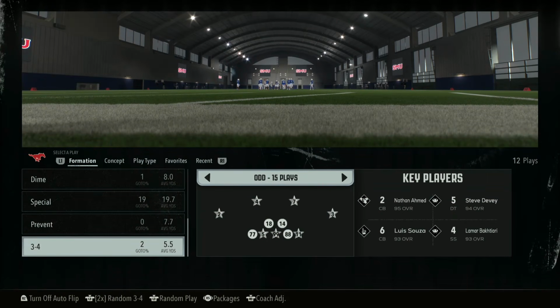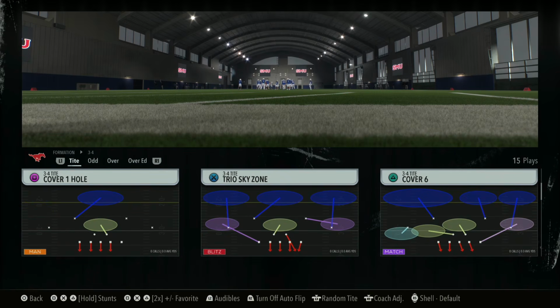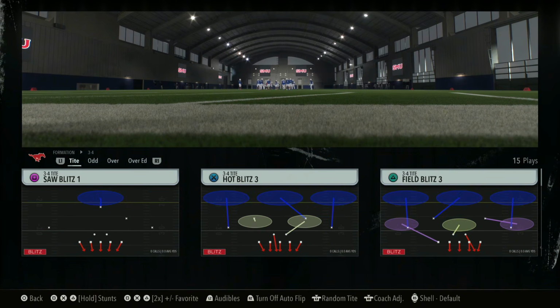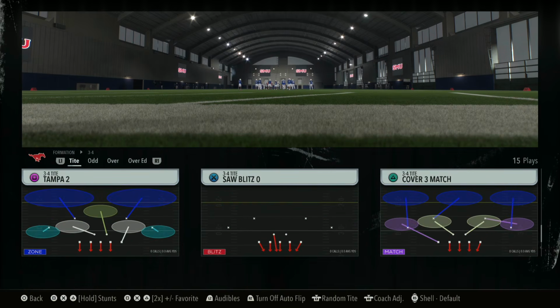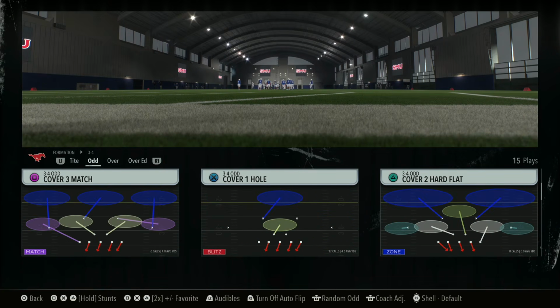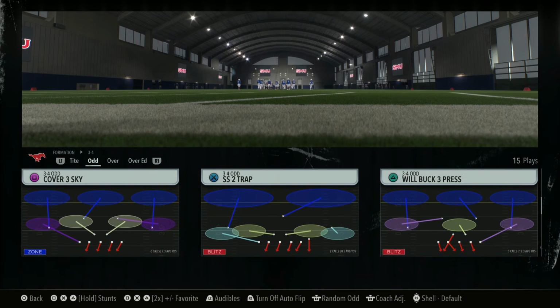Last thing I'll mention here, and this is really just an honorable mention, 3-4 odd and 3-4 tight allow you to maintain that same 5-man surface as we looked at with the penny front. Obviously, it's not 5-1 because there's 2 linebackers, but I still wanted to include these so you guys know that there are still other ways to maintain a 5-man surface and play match on the back end. Both of these formations have cover 4 quarters, cover 3 match with a weak rotation, and cover 6. They both only have those 3 plays, but again, just wanted to make you guys aware of that.